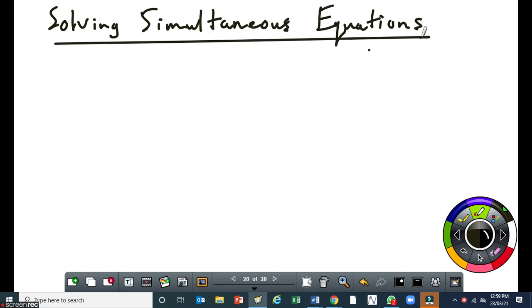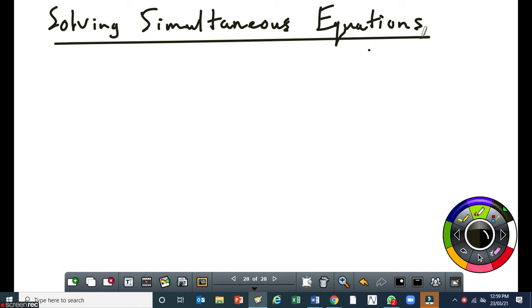Right? So I just want you to be aware that last year you did simultaneous equations. The simultaneous equations you did last year were both linear equations. Now in grade 11, you are going to do a set of equations where one of them is linear and the other is quadratic, in two variables. So your knowledge of solving quadratic equations is very important when you are doing simultaneous equations in grade 11.